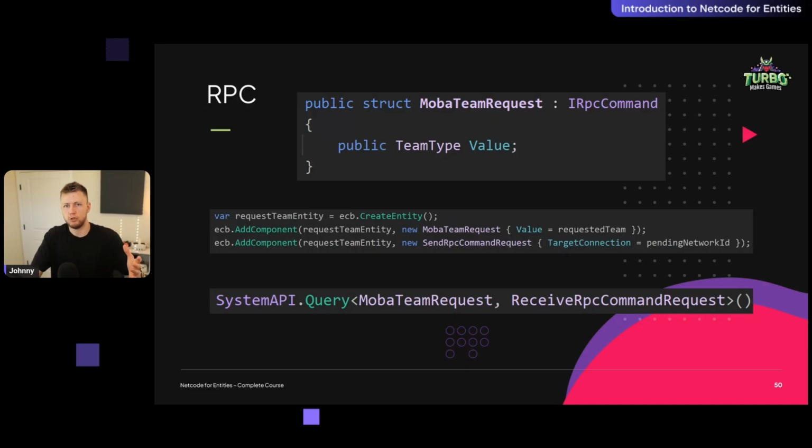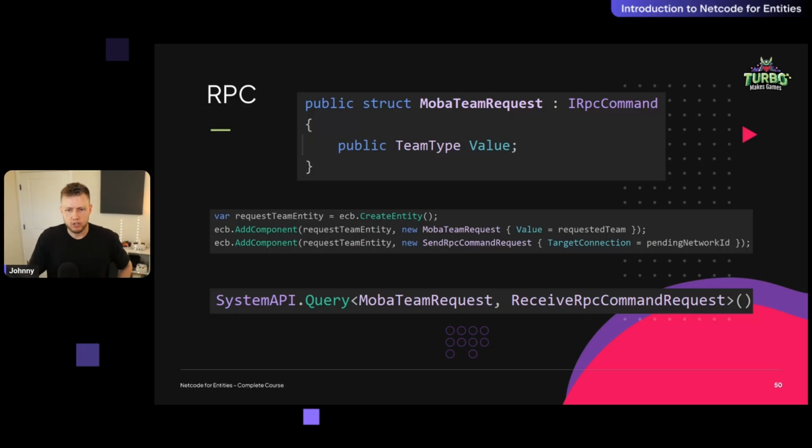That specifies this is an RPC that we're going to be sending across the network. And we can associate some data with this, the data that we actually want. So this would be the team type. Maybe if the player wanted to join the blue team, we could assign the blue team as some data in there that gets sent up to the server.